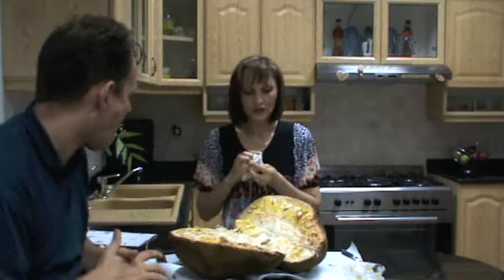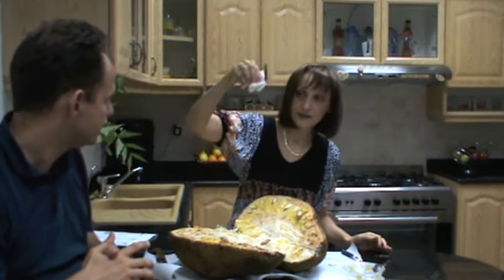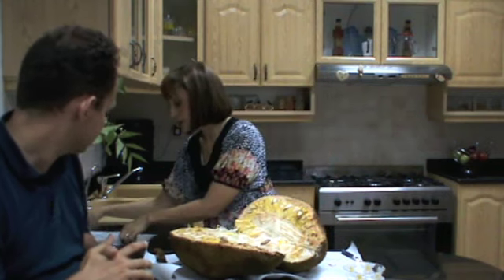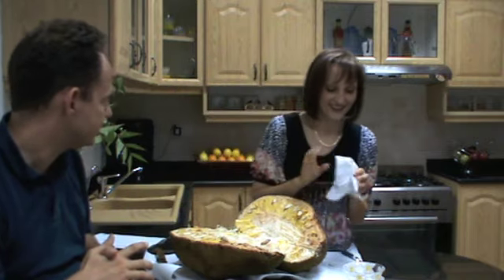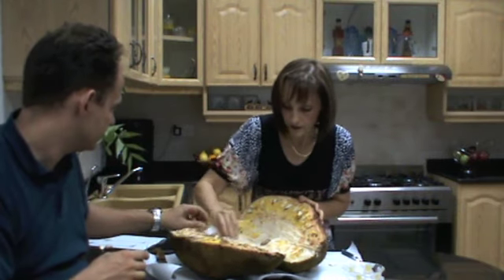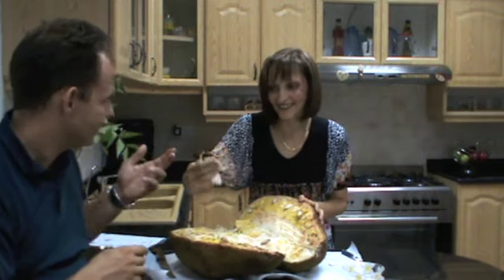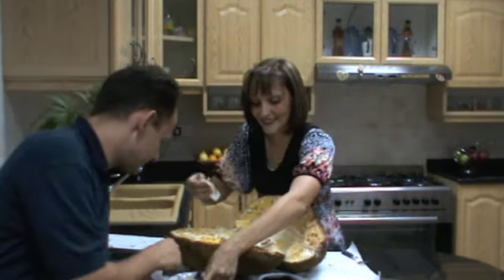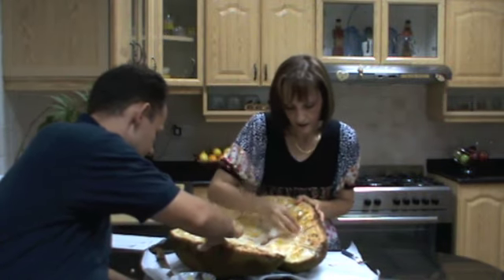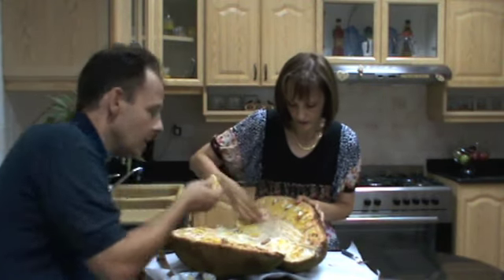Usually when you open it, you will find a sticky substance — can you see? Take a towel, put some olive oil on it, and go around and take that sticky part off. Otherwise if you put it in your mouth you get all sticky. So you need to take this off first, and then you can take your wonderful fruit.